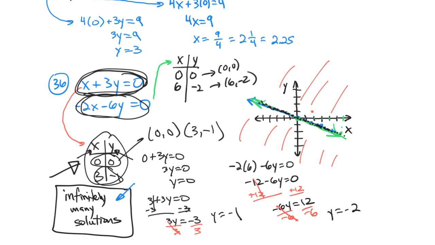So try 4.1. It's a little tedious because of all the graphing, but things will get better in 4.2 and 4.3. We'll come up with a better system, and it's more important also. 4.2 and 4.3, the methods for solving systems, are more important than this geometric method that we're using. But the geometric method is good because it shows us what's really happening. So give 4.1 a try, and if you have any questions, let me know.